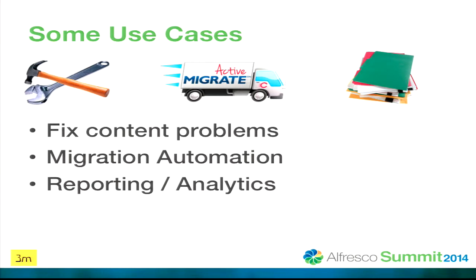Also with migrations, a lot of times we'll use the bulk file system import tool. I think there's actually another talk on that right now. Use the bulk file system import tool to bring a bunch of data into the system really quickly and efficiently. It's a great tool, and you can set up metadata, but you may need to then bring extra metadata in, or set up relationships, or do renditioning, or things like that after you've gotten the stuff into the repo.